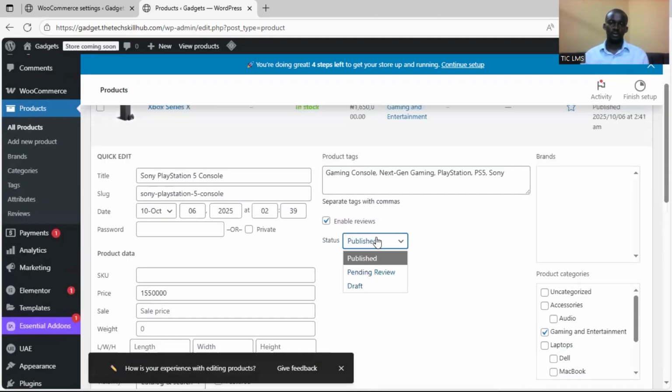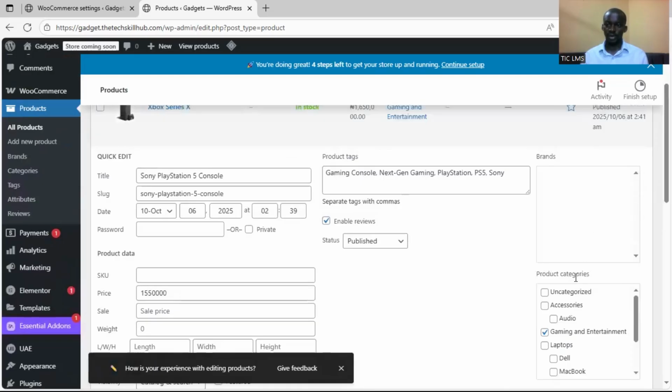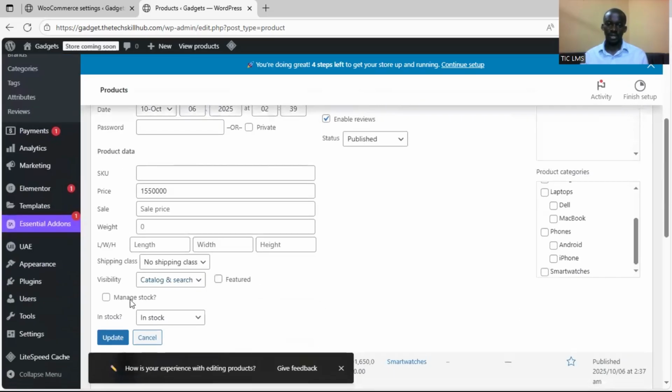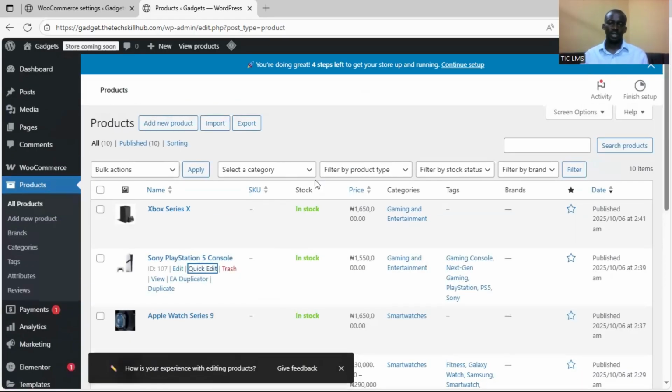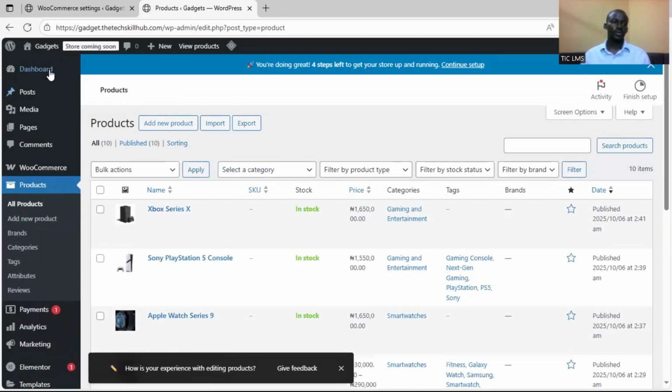Okay. You can even publish the products. That is, you can put on draft so that it will not show on the front end as fast as possible. You can, but you cannot put in the image. Okay. You can put the brand, you can put in every other thing, then you click on update when you're through with it. Okay, now that we've created all our products. Okay. Now, when you go over to the right-hand side or to the left-hand side, here you have the visit sites. Now, let's check our sites.